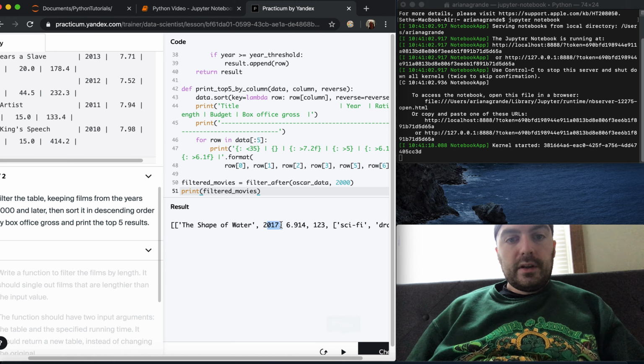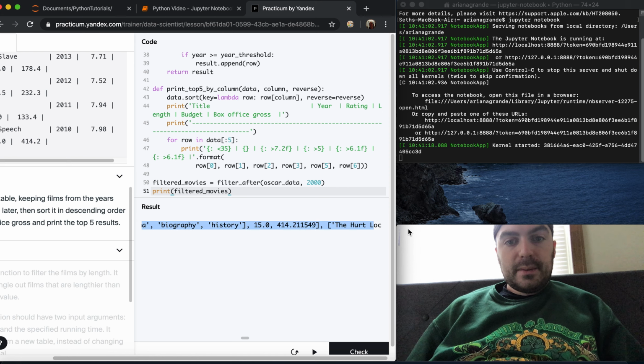Moonlight's in there because it's 2016. We'll just go to the end to see where it actually stops. The Departed 2006. (2003). Gladiator 2000. So this should be the last one. Let's make sure. Yep, that's the last one.